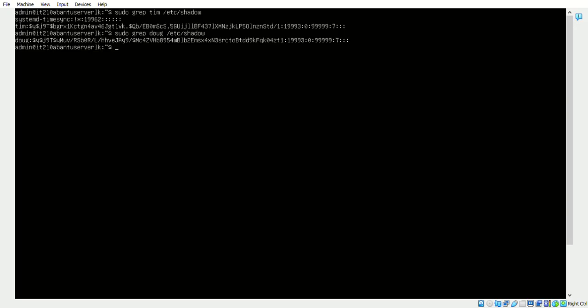Next is to answer the couple of questions that have been given. The first question is, what is the difference between a regular user and a system user? Now in Linux we've got two types of users, a regular user and a system user. A regular user is a normal user which is created for an individual. It has a home directory and they can log into the system. Whereas a system user is a system account which is created specifically for system services and applications.